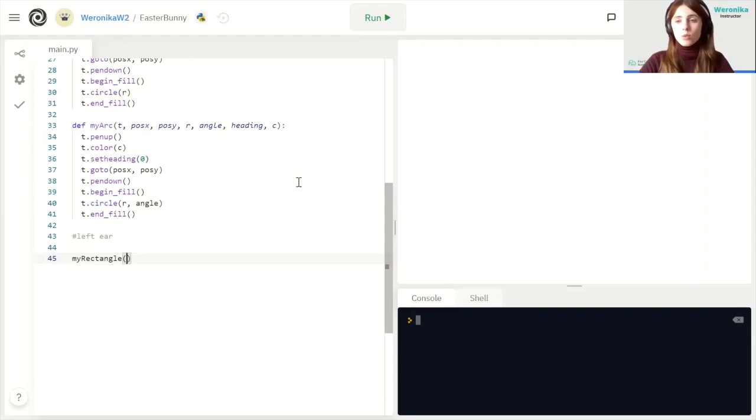And let's pass all the arguments. Now, the turtle that we have created is called my turtle. And then there will be a couple of numbers that correspond to the right positions of every element of the bunny.